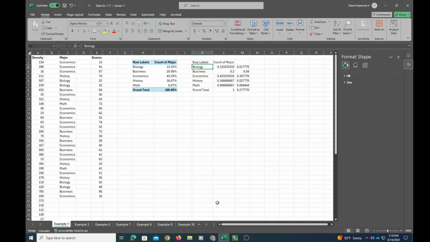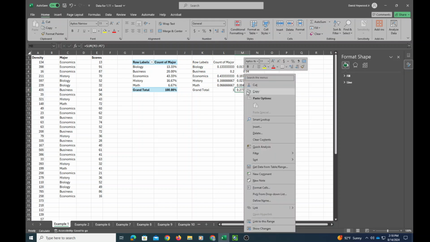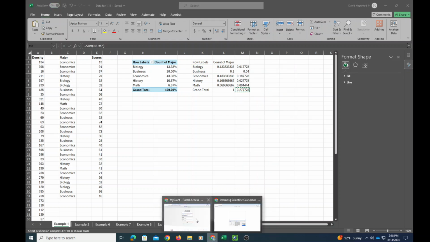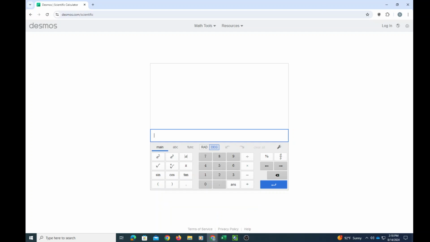So let's actually go over to Desmos. I'm going to copy this number so that I can just paste it into Desmos. But I want to do, I'll give myself a little fraction. I want to do k, which is 5, times 1 minus that sum. So I'm going to paste what I got in Excel, and then divide by k minus 1. 5 minus 1. Okay, so there's our IQV. We'll round to 3 decimal places, so we'll say this is about 0.903.